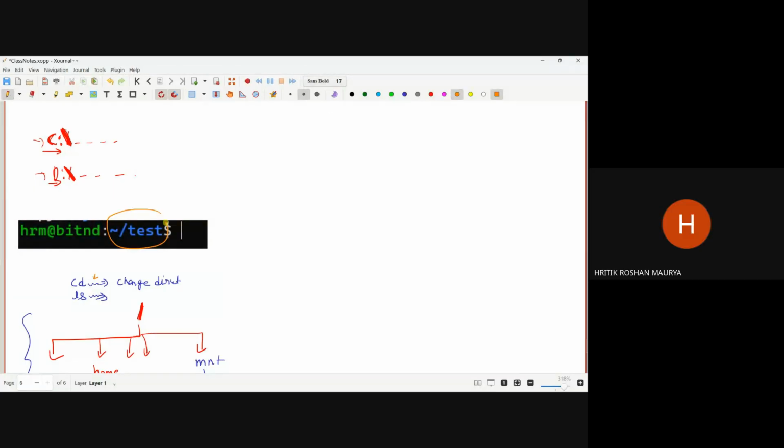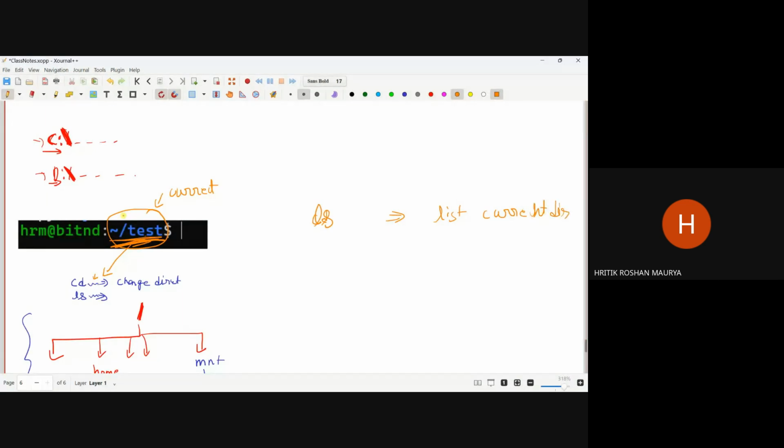Which path? This path, not tilde. This whole path, the current directory. Suppose I run ls, it will list the current directory.